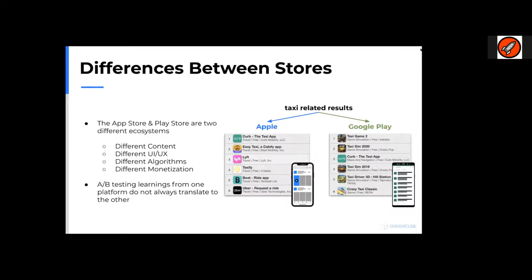The other thing that might affect how your app ranks in the store as it relates to conversion optimization is simply that different apps are ranking for the same keywords. The algorithms of the App Store and Play Store are very different. And when you're thinking about your conversion optimization strategy, your creative strategy, it's important to look at what apps, what content is appearing for each of those search queries that you care most about. Your store listing, again, is important to test, but paying attention to how you might convert in the search result versus other apps that are ranking is important. And as you can see, across Apple and Google, there can be very different search results for the same keyword. And that's what you're competing against at the top of the funnel.